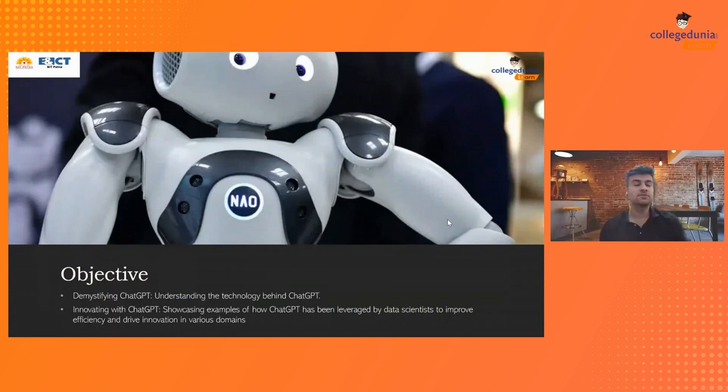The objective of this presentation would be to talk about what's the technology that is running behind ChatGPT and how we can use ChatGPT as a tool that enhances our own efficiency and works hand in hand with humans. We'll also be talking about how to have a leash over all these machine learning or artificial intelligence tools so that in the future we don't encounter any instance where machines or artificial intelligence try to take over humans' lives and control our life. That actually we don't want. And so I'll be talking about what things we can keep in mind doing all those stuff.